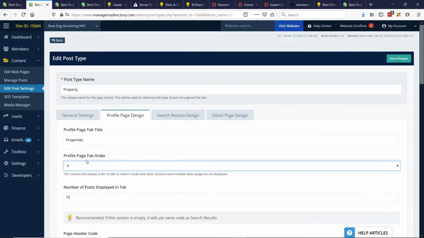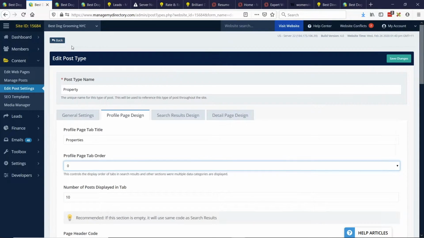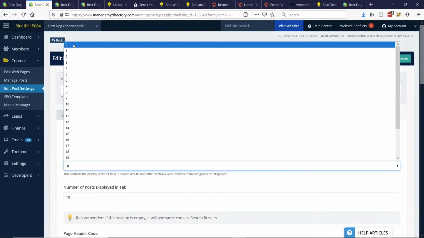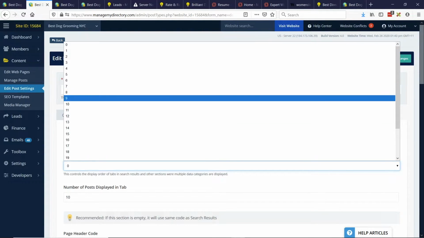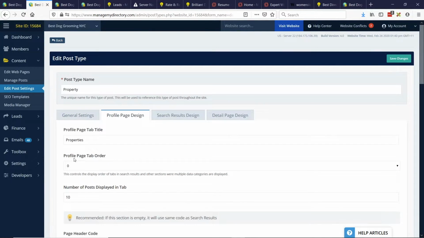Now, if you're not seeing it in the first order, the order is not correct, just make sure you don't have two with the same number because it might be throttling or toggling between the two that have the same number saved. But just in general, you can go from 0 to the higher numbers, and that is the order that they will display on the member's profile page. So it really depends on your site's goals, but that's another way to showcase better content.